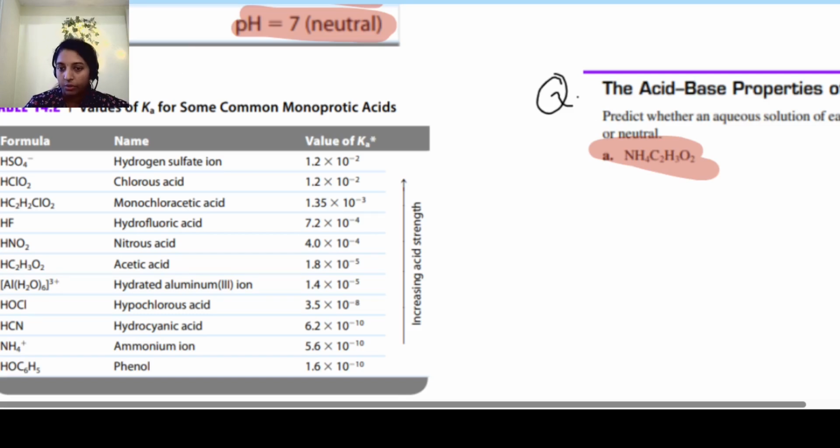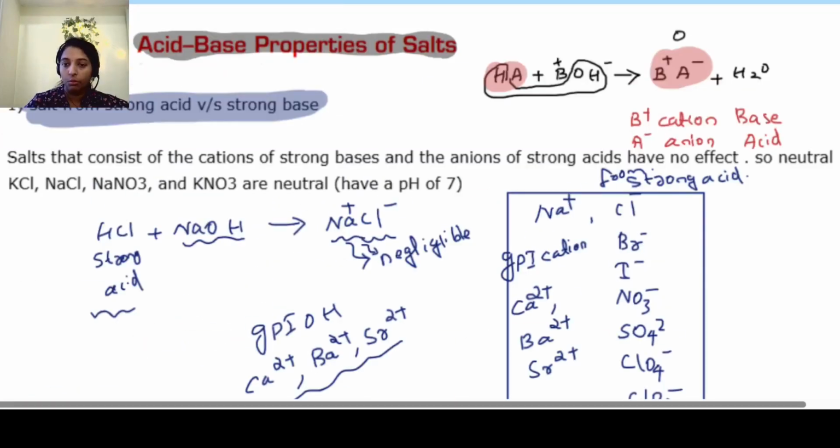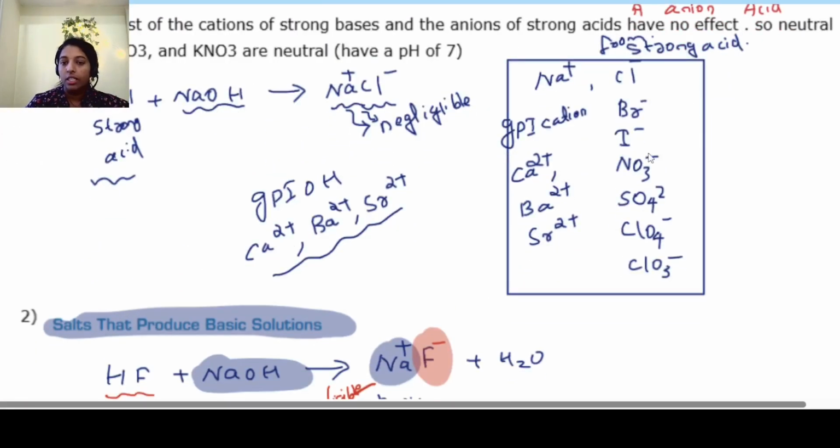Okay, let's crack it. So here, first of all, two ions are there. One is NH4 plus and the other one is the acetate ion, C2H3O2 minus. Which one is acid? Yes, NH4 plus is acid, right? This is the acid ion. Is either of these neutral? We studied a list of neutral ions. Do you remember? See the list of neutral ions. In these neutral ions, there is no NH4 plus or acetate ion. Correct? Which means none of them is neutral.